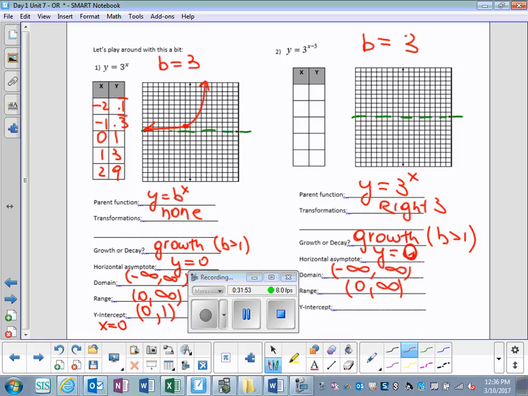So very carefully with those brackets versus parentheses, right? Because we never reach or cross the horizontal asymptote. That's why we don't include the 0 in the range. That's very close, but doesn't get to cross it. Okay. So what about the y-intercept?